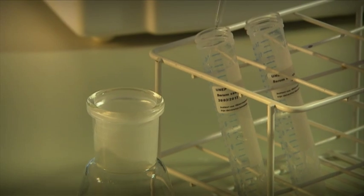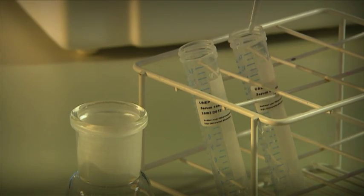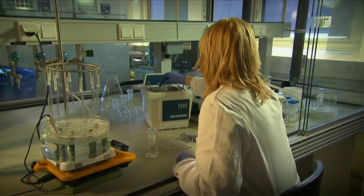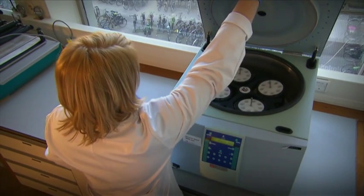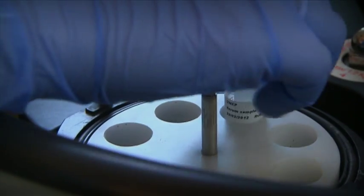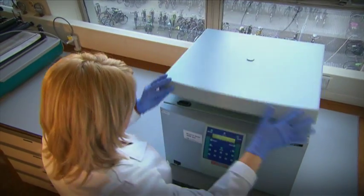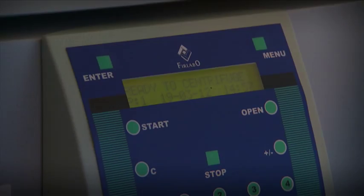We add 2 millilitres of 50% formic acid in water to the milk and serum samples and put them in an ultrasonic bath for 15 minutes. Then we put the extracts in a centrifuge at 3000 revolutions per minute for another 15 minutes, after which we do a solid phase extraction or SPE cleanup.